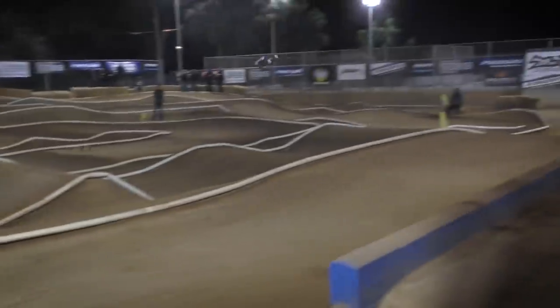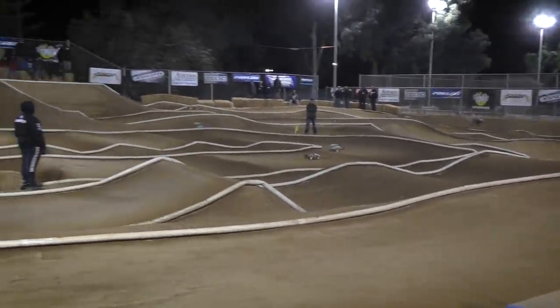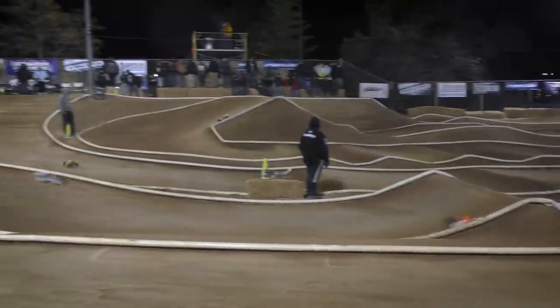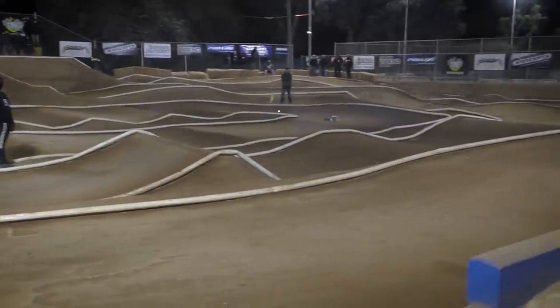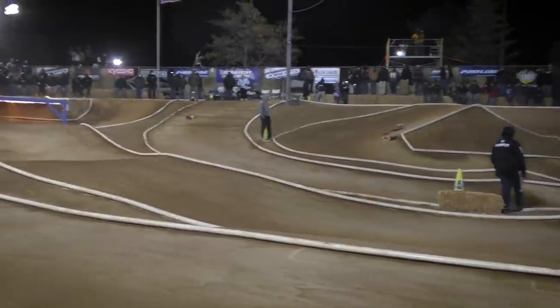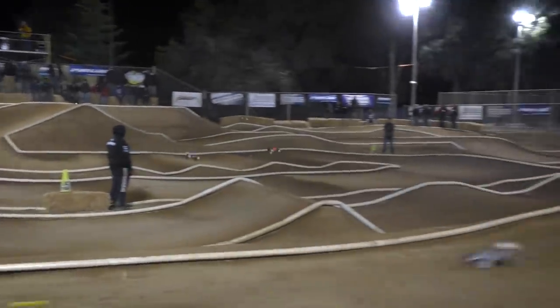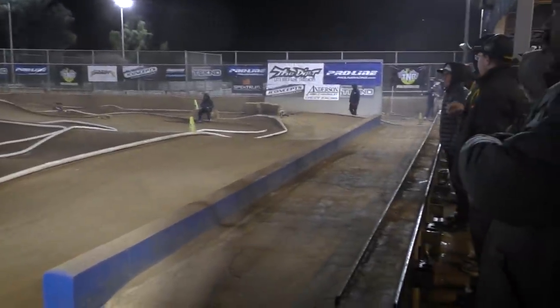Here they come. Oh man, they tumble, and Denny getting a lucky bounce back onto his wheels with 3 minutes to go. Heading up and over the step over they go. Can Rivkin hold off Denny and put the only Associated in the field on the box here? That would give us three different nature levels. Ogden in the AC Racing and Rivkin and the Associated.